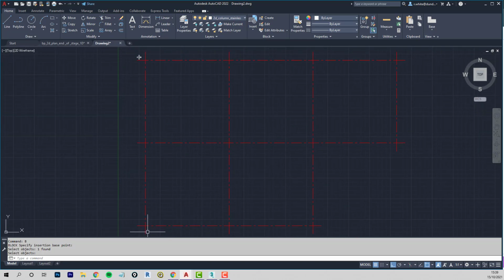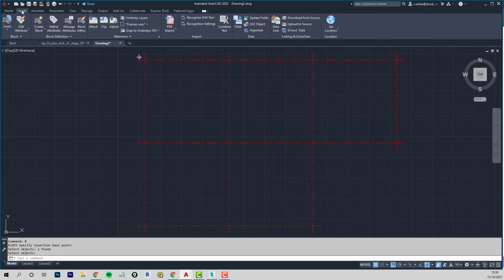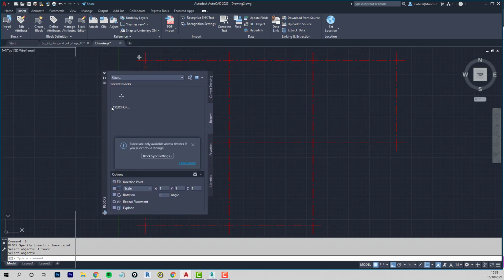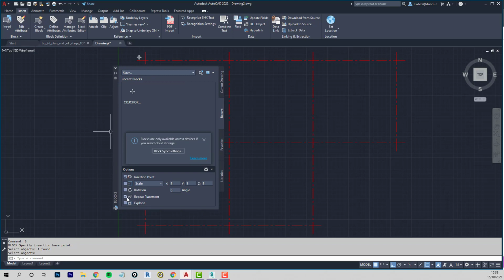So what I'll do is place 3 blocks along this bottom line. To place a block, you insert it. So it's insert, drop the arrow down on here, recent blocks. This is the one that's ready to go, but I want to see the full menu here, so I went for recent blocks, because I want to use repeat placement, so I don't have to keep coming back to this dialog every time. So I can see my block here ready to use.